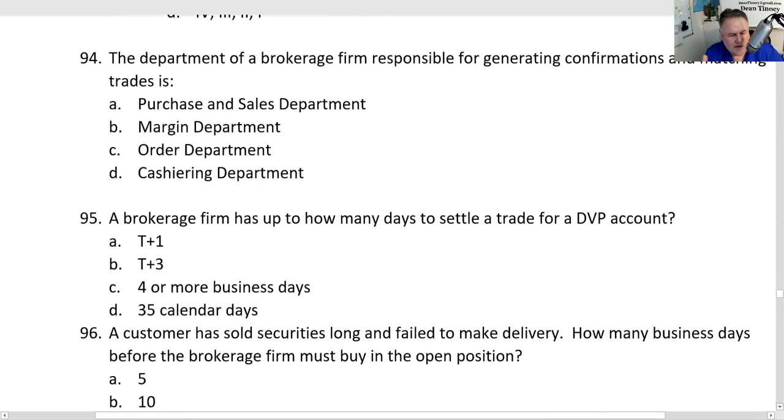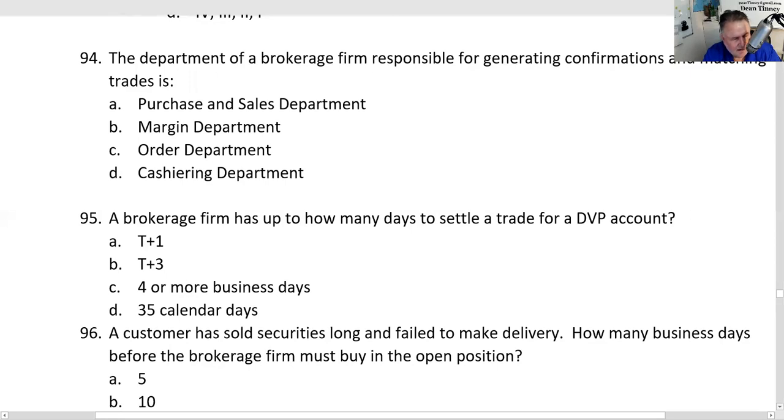DVP, I just say to you, I don't need you to hold my monies and securities. I have a bank that does do that for me. So when I open an account with you, I want you to deliver my securities to State Street Bank and Trust. That's called a delivery versus payment account. And you have up to, test question, 35 calendar days to deliver. Now, it's not going to take my broker 35 days to deliver the stock to my bank, because my broker wants his money, wants it like now. But the answer to this test question is D, up to 35 calendar days.